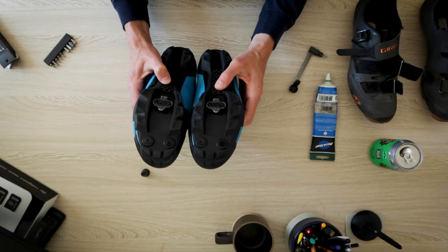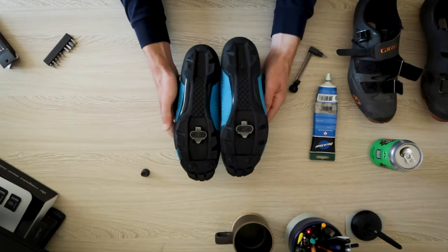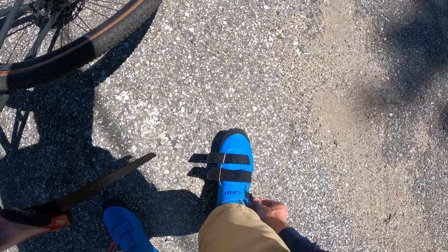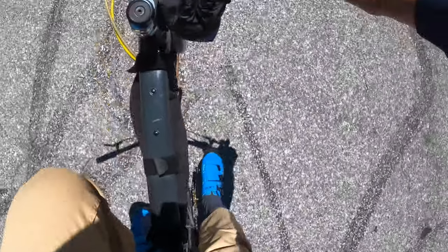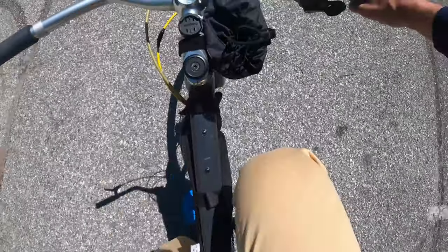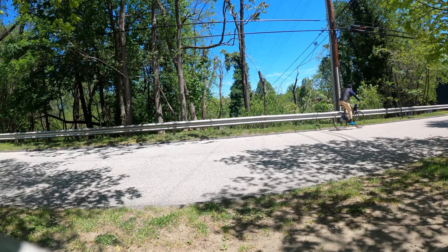So I have my initial fit here. I'm going to go out and ride with these shoes and see if I like where the cleat position is. All right, I'm out test riding the shoes and I feel like I got the cleat position pretty good on the first go. My right foot feels perfect. My left foot still feels like maybe the cleat's a little bit too forward — I could probably pull it back a little bit more, so I'm going to do that real quick.